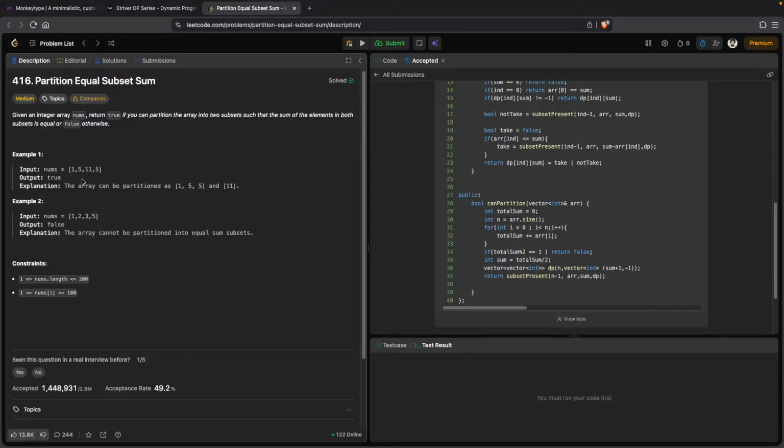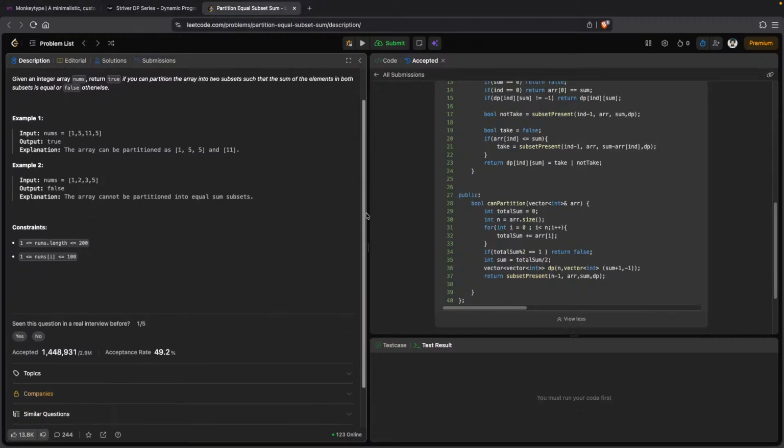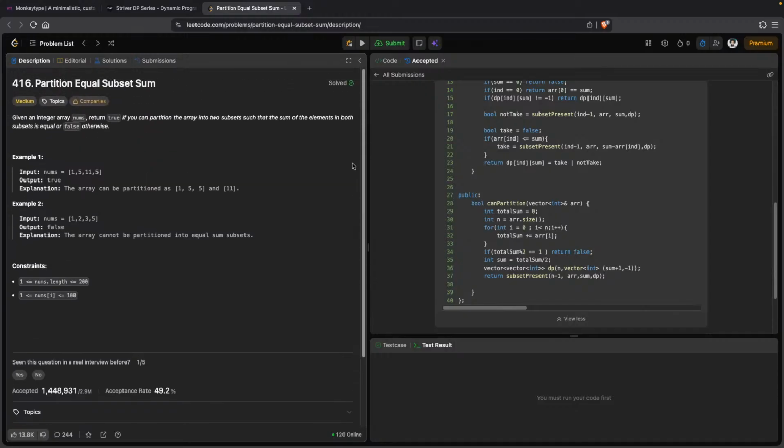So we can do the recursion by checking the subsets one by one, and whenever their sums are equal, that's the main approach.